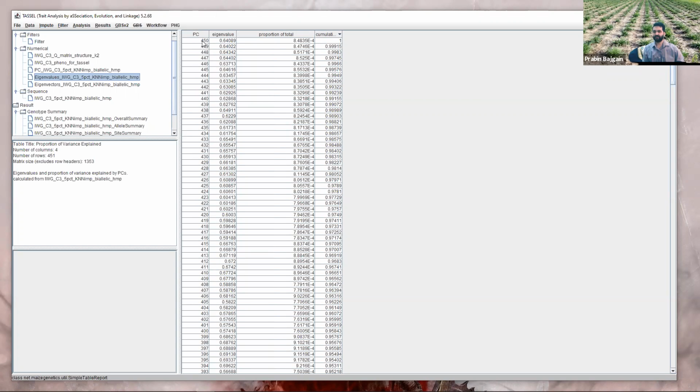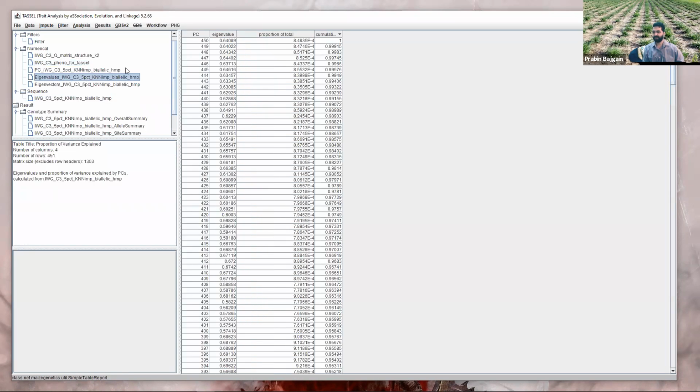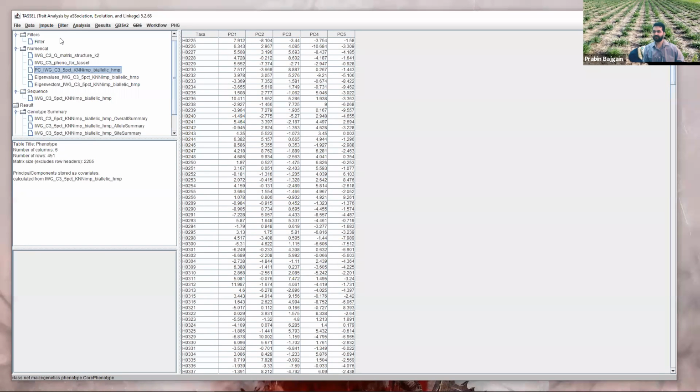And if you look at the number of PCs, that's what it does for each entry, each taxa basically. So there's 450, but if you remember, on our genotypic file we had 451. It starts at 0 and then goes to 450. So again, that's the number. Oh yeah, okay, so sorting is not 1 to 10. Interesting. It goes through 1, 10, 100. But that's the number you want to report next to your X and Y axis when you report PC1 and PC2. The figure that I'm talking about is something like this.